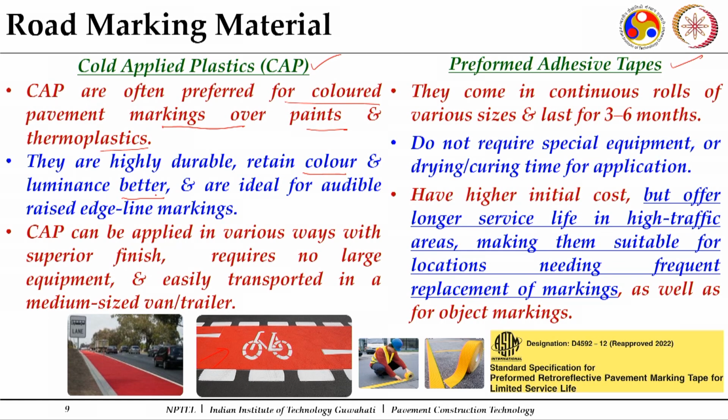In addition, they are ideal for audible raised edge line markings. Edge line markings can be made with these cold applied plastics. As soon as a vehicle moves over it, an audible sound is created because of the slight bump, and it warns you that you are on the carriageway edges.